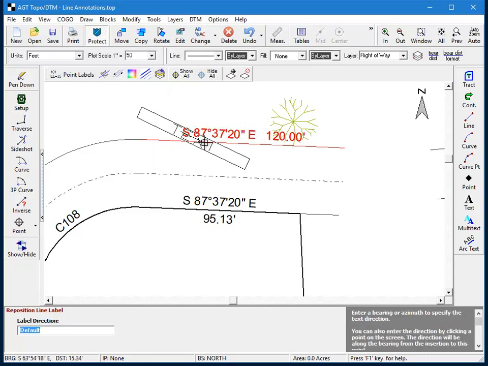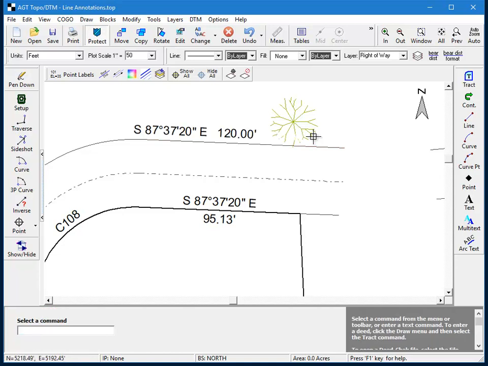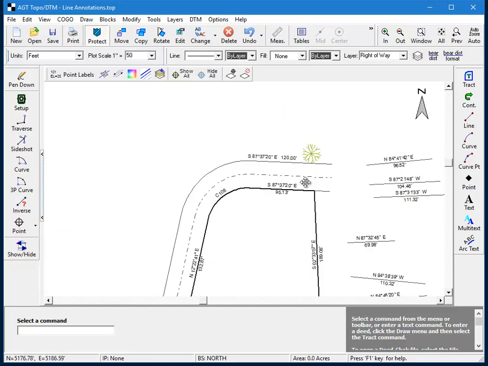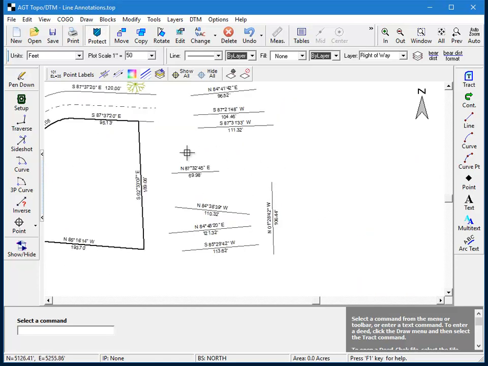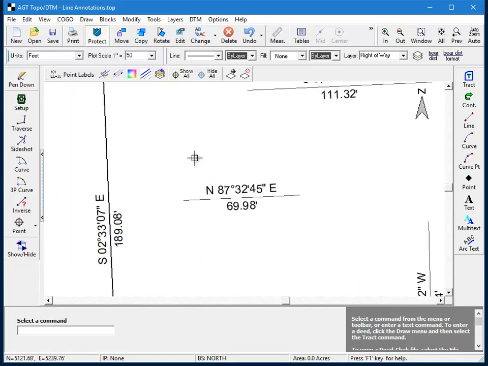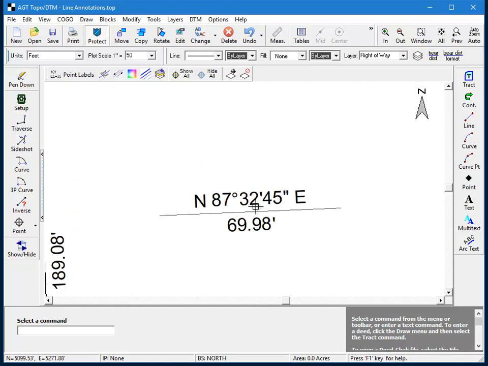The next step is a direction. And as you can see, I can set the direction simply by clicking with the mouse, or if I just hit enter, it'll take the default direction down there, which was the original direction. There's one more thing to show you about annotations, and that's what happens when they don't fit on a line. So here you can see approximately how long a bearing annotation is.